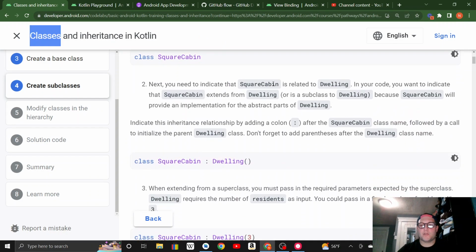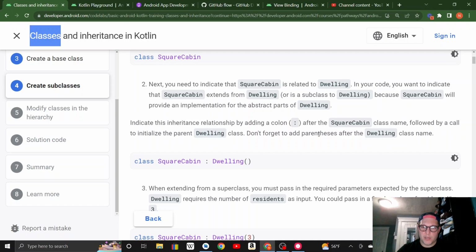Next, you need to indicate that SquareCabin is related to Dwelling in your code. You want to indicate that SquareCabin extends from Dwelling, or is a subclass of Dwelling, because SquareCabin will provide an implementation for the abstract parts of Dwelling. Indicate the inheritance relationship by adding a colon after the SquareCabin class name, followed by a call to initialize the parent Dwelling.